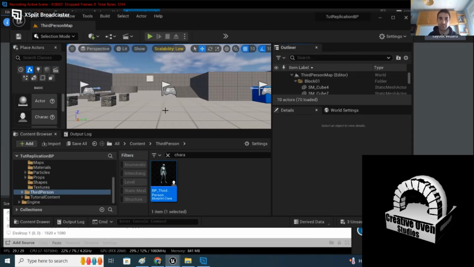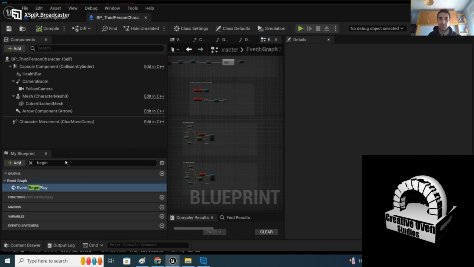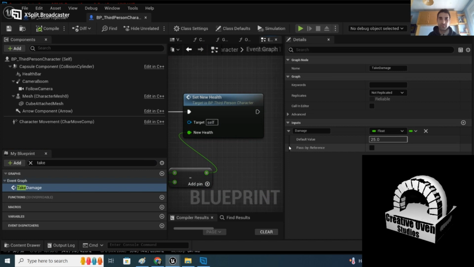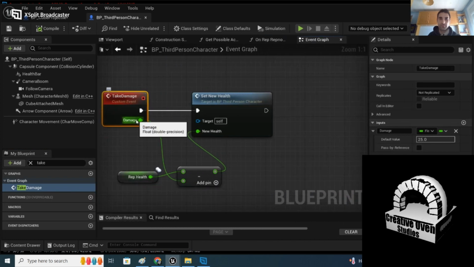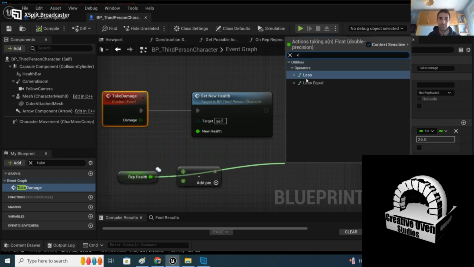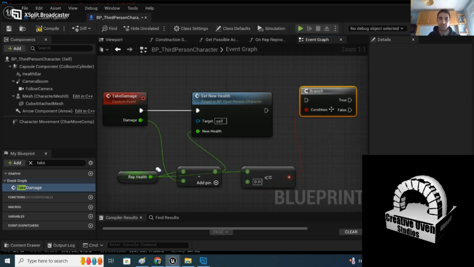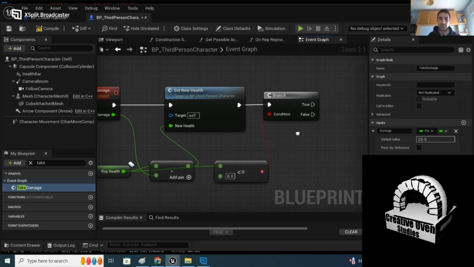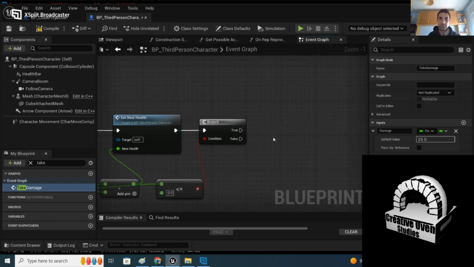Okay, now we will play the ragdoll effects on the game. On take damage, if the health is lower or equal to 0, it will fall into ragdoll.